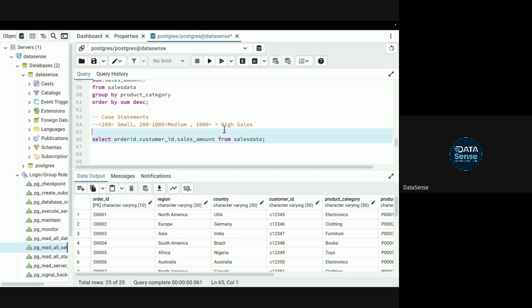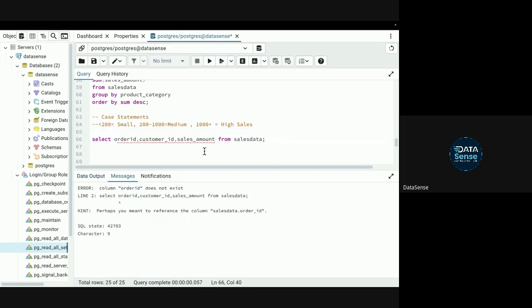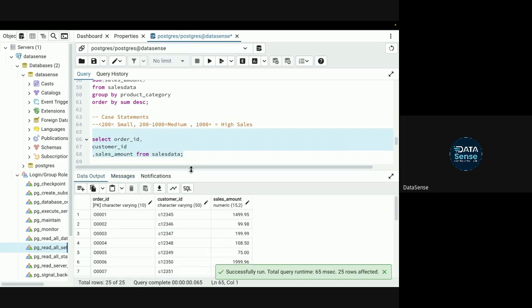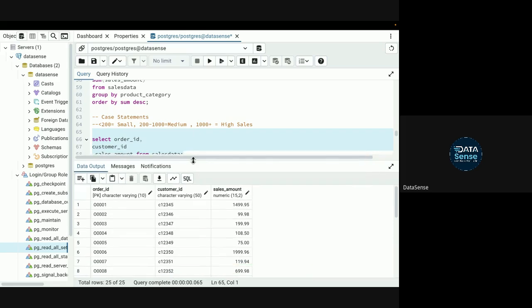I just want to minimize the variables right now. So we have this table, right? Let's focus on this. We want to create a new variable in this particular table.